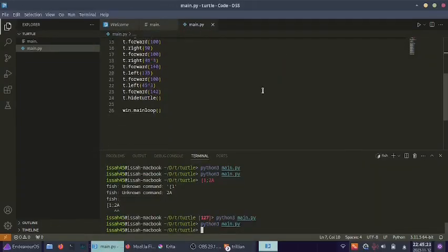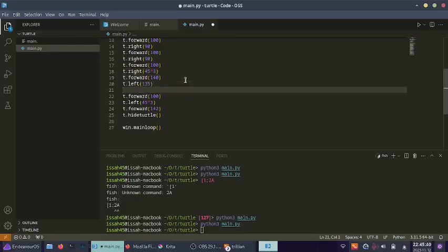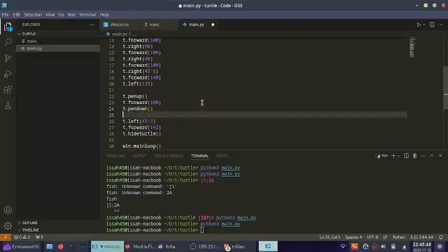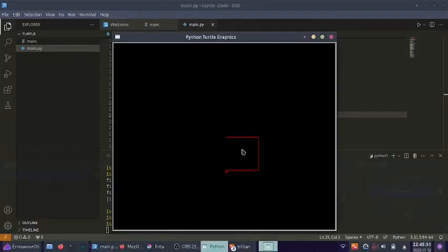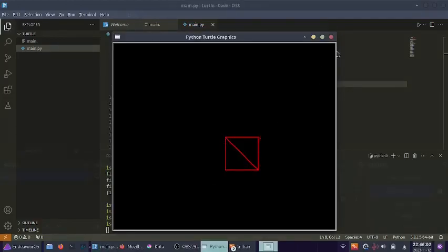If we don't want that, we can use penup and pendown. Penup basically makes it stop drawing. Pendown makes it continue drawing. It's like when you raise the pen up, then put the pen down on the paper. So, alright, let's find a place where it does that. It should be around here. So t.penup. And here, t.pendown. As you can see, that issue is fixed. So I'll just increase the pen size back to like 2 or something. Yeah, that looks better.